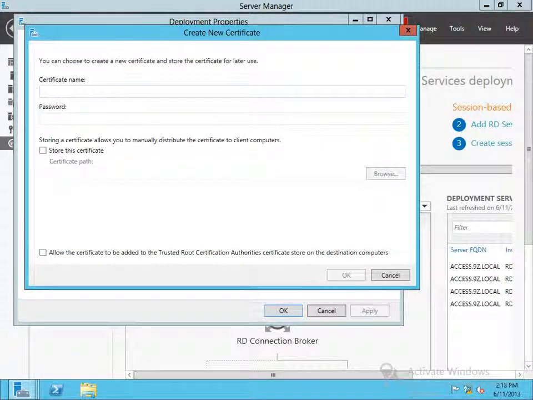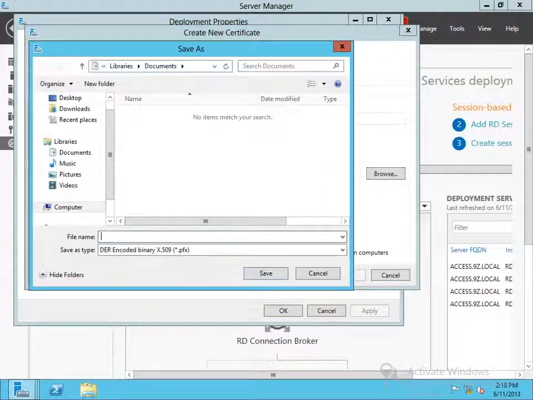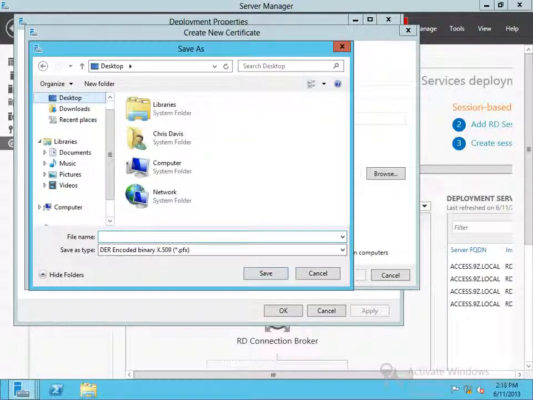So let's just call this access.9z.com, give it a password, and we're going to store this out on the desktop so I can get at it real easy. We'll call it throw me away because we're only going to use it for a little while.